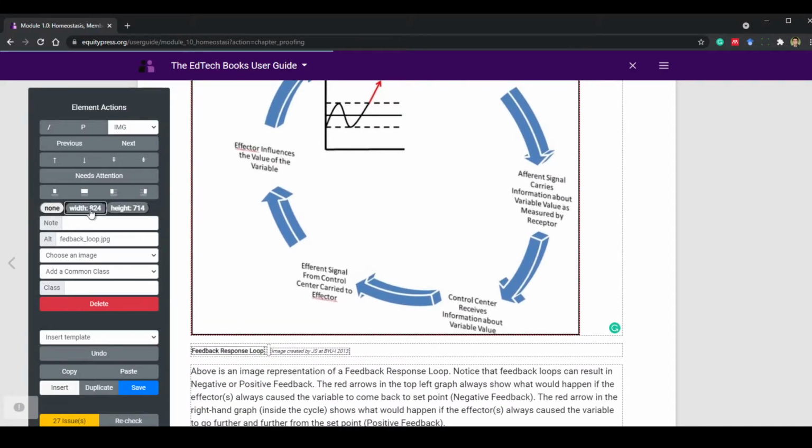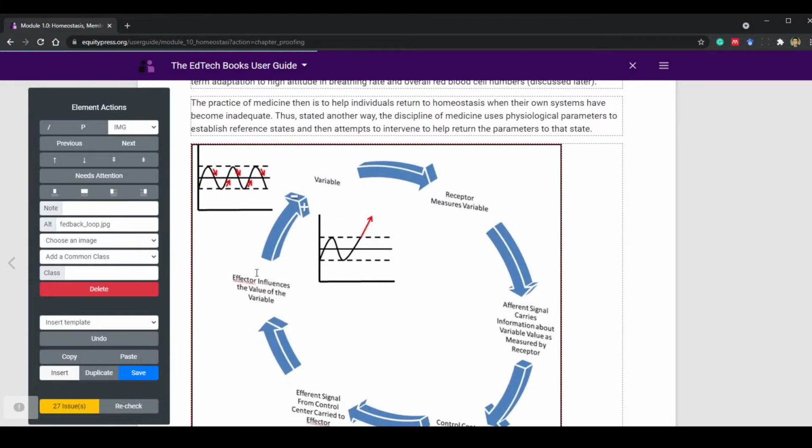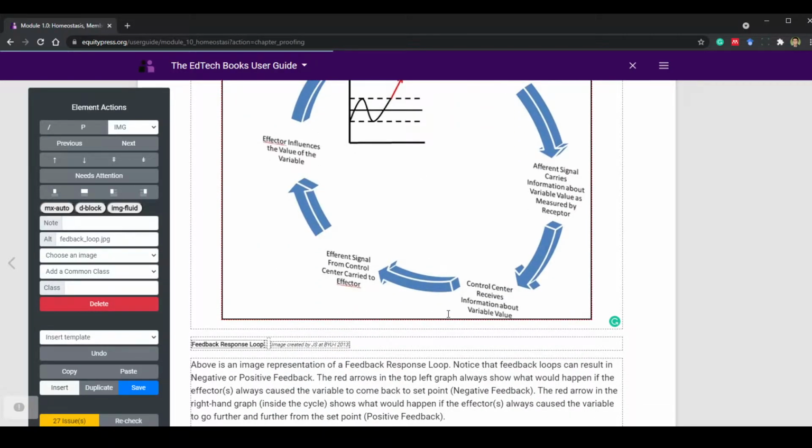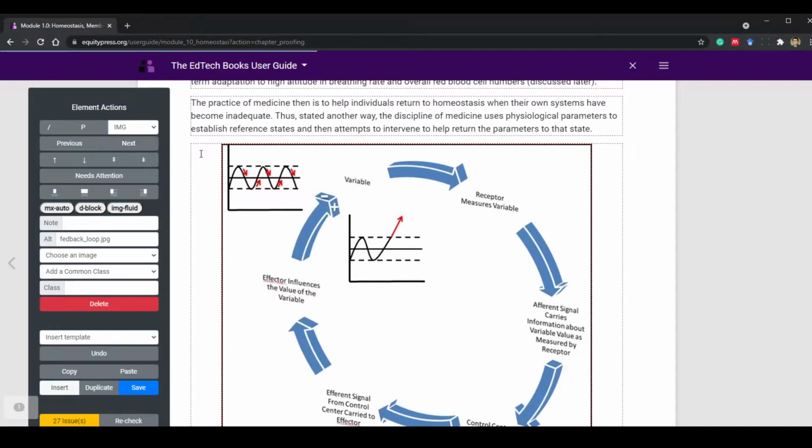We don't want any of that, so we're going to get rid of these codes that were here, and instead we're going to just click this one button. It's going to center it for us and do what we need to do.